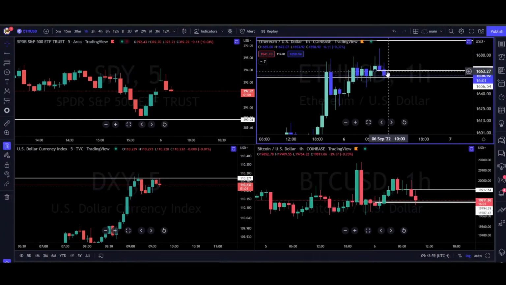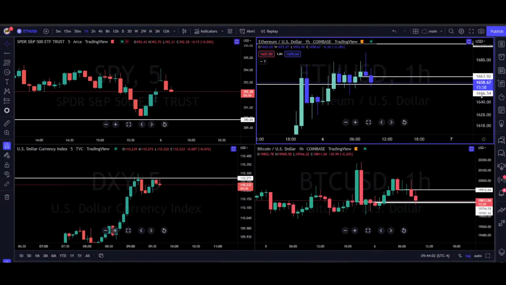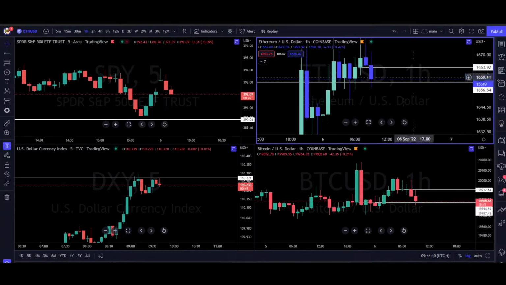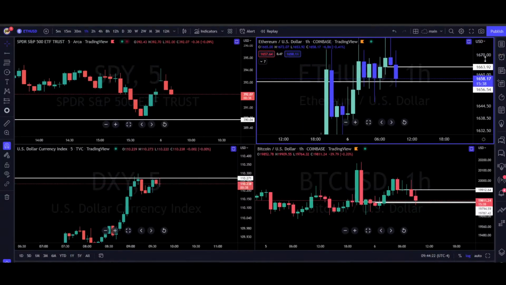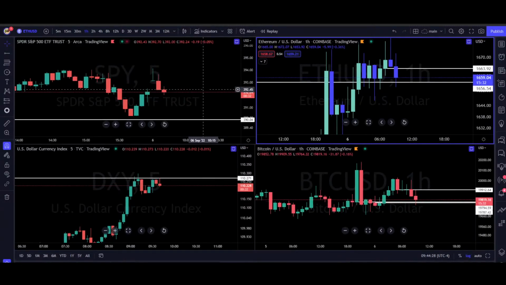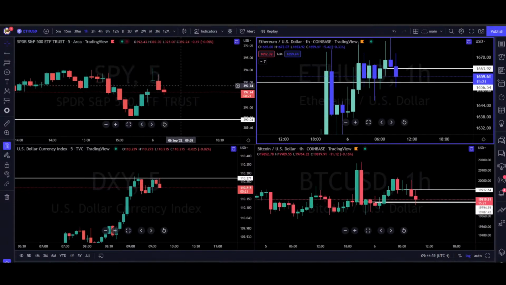Ethereum should be getting a lot more of a negative reaction after that high day. It is good that you traded away from your entry almost instantly. So you don't want to see an hourly close back above 1663 because this now becomes supply. This actually becomes a decent entry again. But it's just one of those things. You're trying to short a very strong asset. SPY is trending lower after filling the gap. The first 15 minutes, though, this could absolutely be a decent bullish entry if you didn't have news coming up, right?